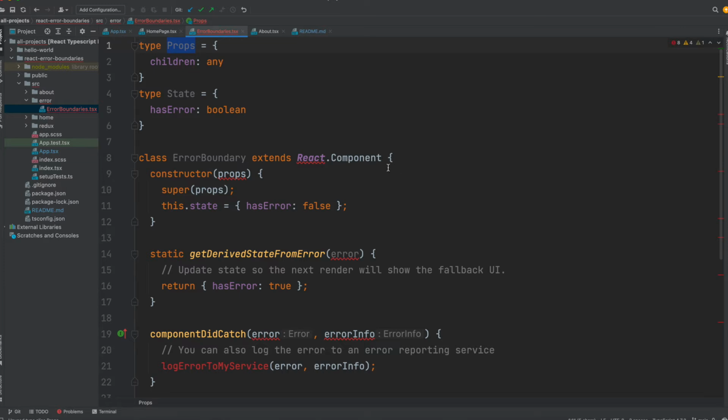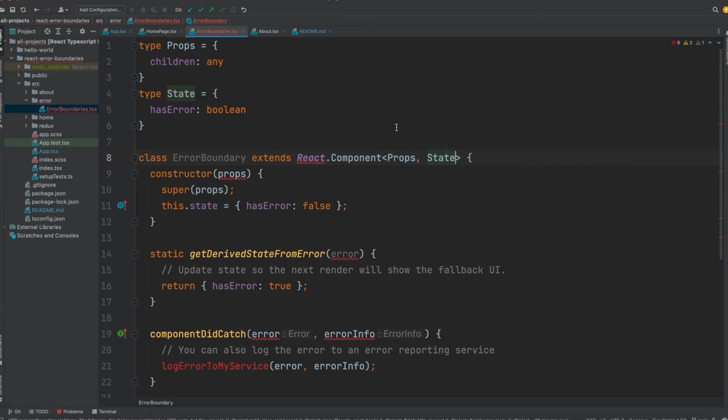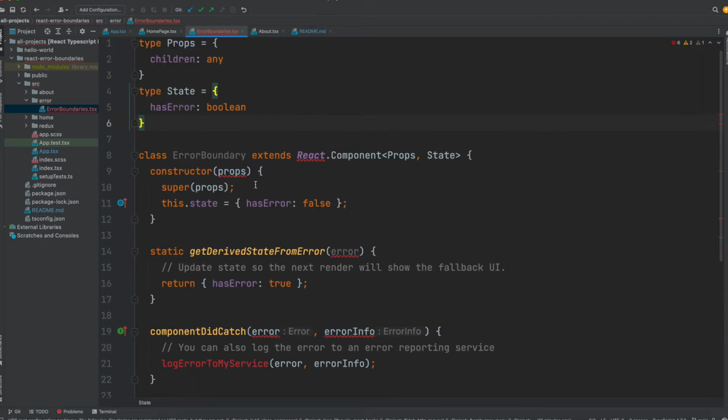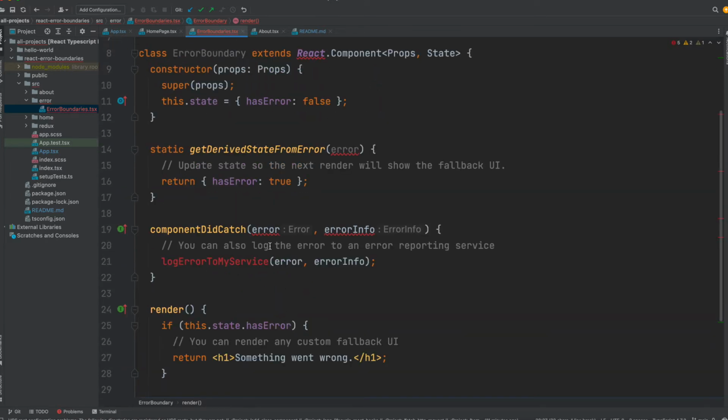And now I can pass these types here, props and state. So this way the errors will go away. And yes, see, this error went away.